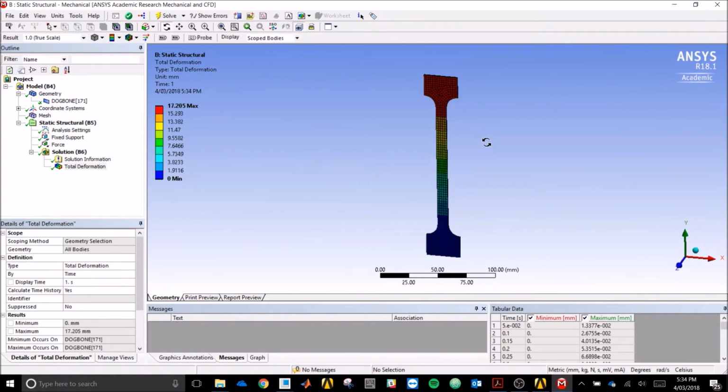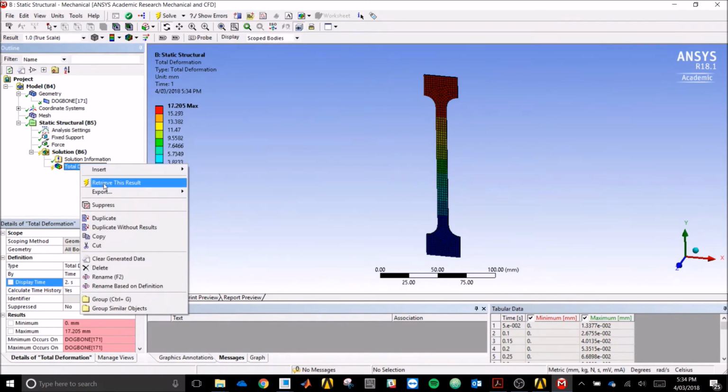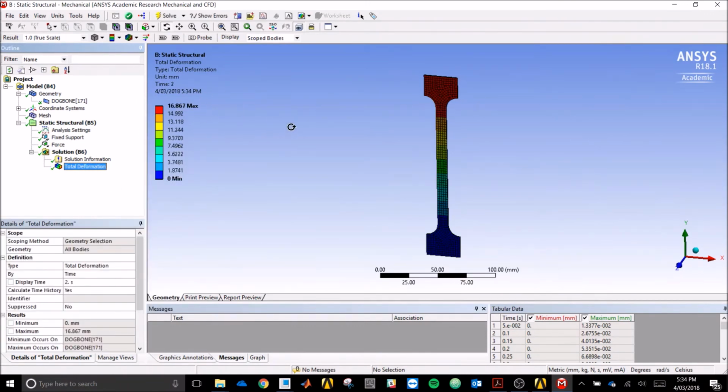So when our total load of 4,000 newtons has been applied, it deflects by 17 mil. When we release that and we change our time step to time step 2, it's relaxed by about 1 millimeter. So it's undergone 16 mil of plastic deformation.